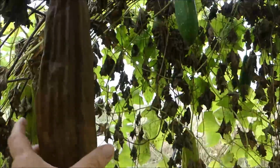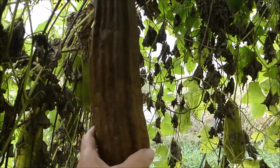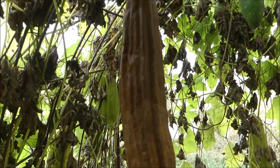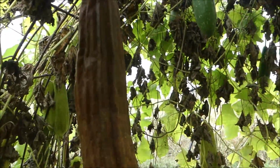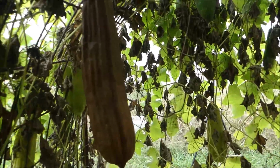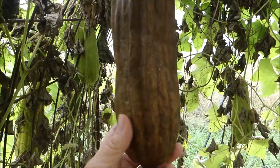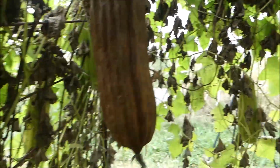This is one of the first ones that ever got ready, and at first they turn black when they're ripe. I thought, are they going bad on me or what? But I asked somebody else who knew, and he said no, that's what they do. They get through growing green, then they turn black, and then as they dry, they start lightening up and will eventually be kind of a tan color. At this point, this is pretty much a light chocolatey color.